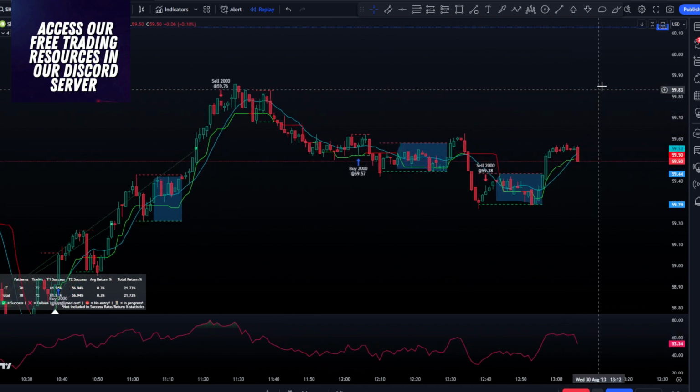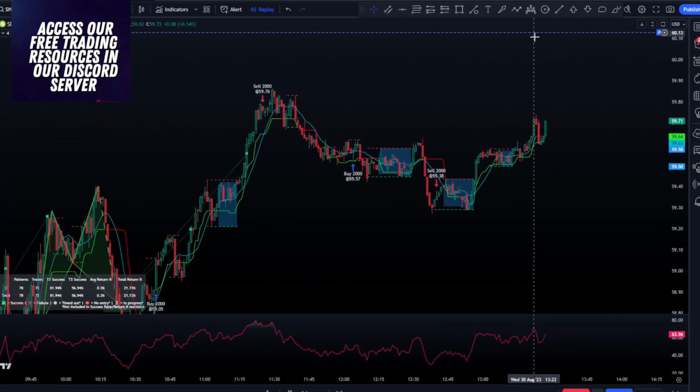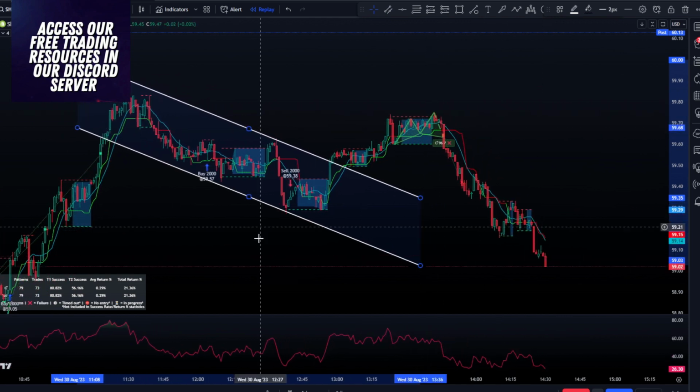And now you can see if we would continue to make that move up to $60, which I stopped trading. I don't know if we actually did move our way back up to $60, but we did have this flag that was forming here. Yeah, and we didn't quite get up there.